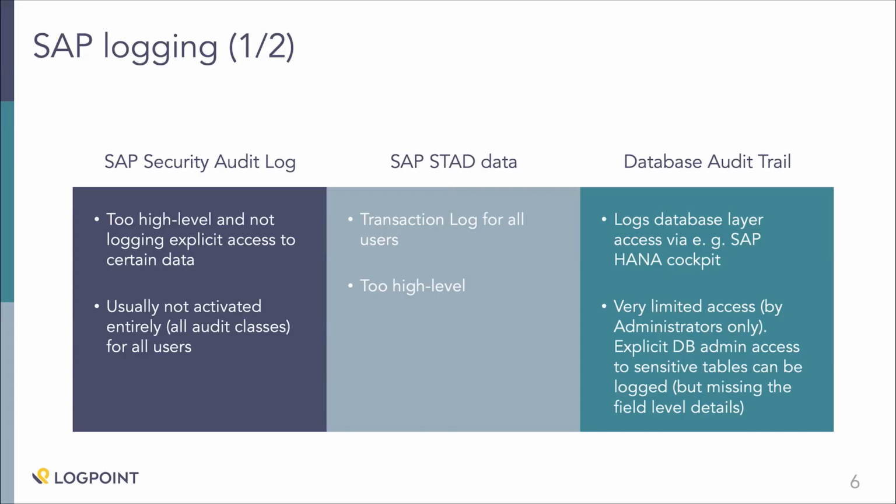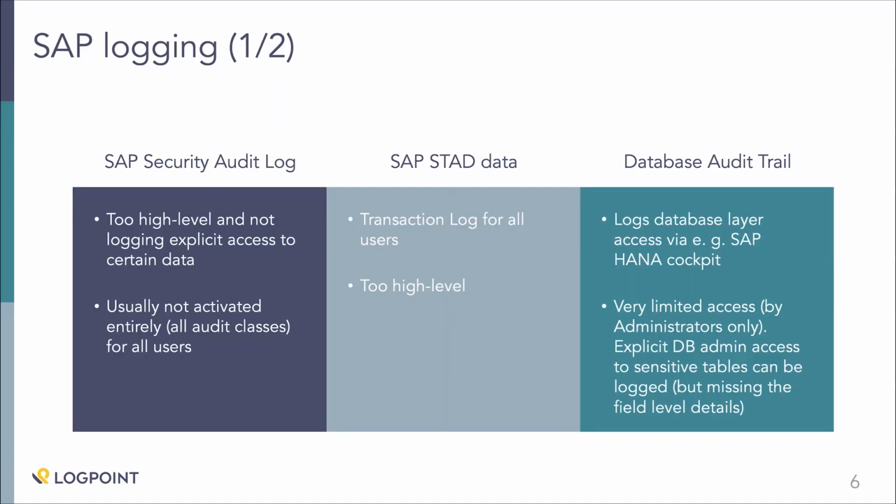Well, looking at the SAP logging infrastructure, there are a few logs in SAP, of course, available. First of all, there is the SAP Security Audit Log. That's a reasonable log, but unfortunately for the monitoring of such activity, it is too high level, and it is not logging explicitly enough the access to certain data. And usually it's not activated entirely, like for all audit classes or all possible activities for all users in the landscape.